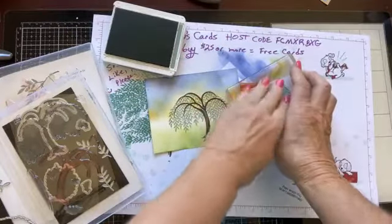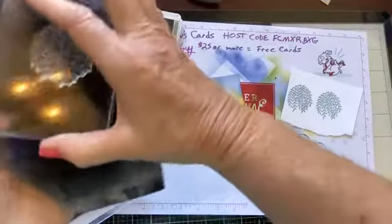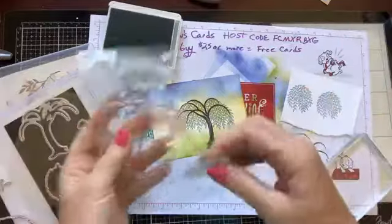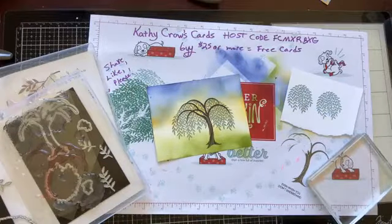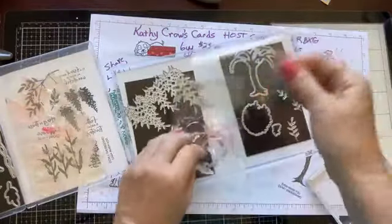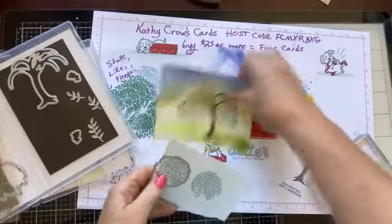Let's do 2 of these, and that way I'll have enough to play with if we decide to use them at all. Okay, and she has some really nice plants. In fact, one of the plants that grows here that we did not have, I had to pay a good amount for one. And it did pretty good, because by the time I bought it, I knew where to put it, because in the desert, it would not have done well at all if I hadn't already known where to put it. Now, these all have dies, so I could cut that out, and I could cut that out. We'll go ahead and grab this, and we'll cut. We're going to cut these out, okay?